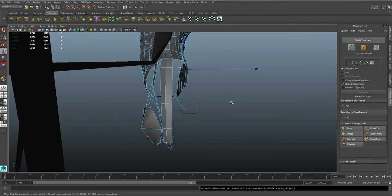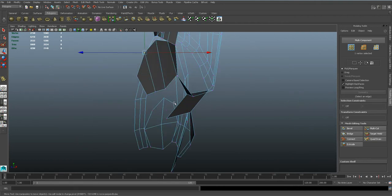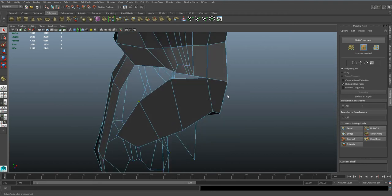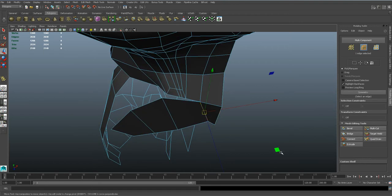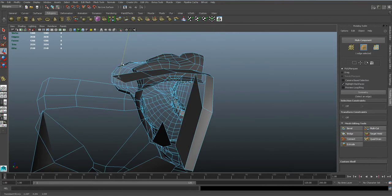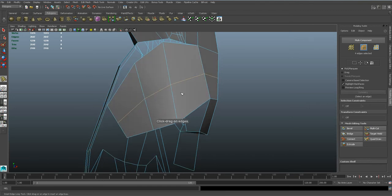So here now it's a massive flat butt, as you can see, but then again you can just add an edge loop here in between, which will give you that butt feel. Let's pull this one out a little bit, so it looks more like an actual butt, just a little bit, right? Let's just do it. Let's just make a butt.